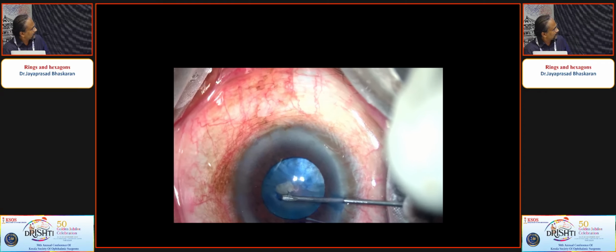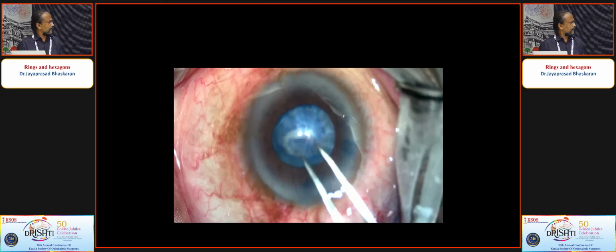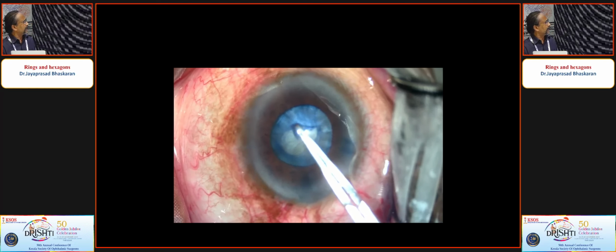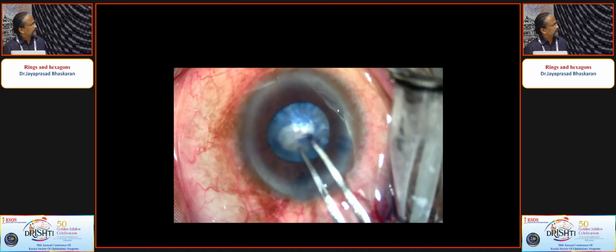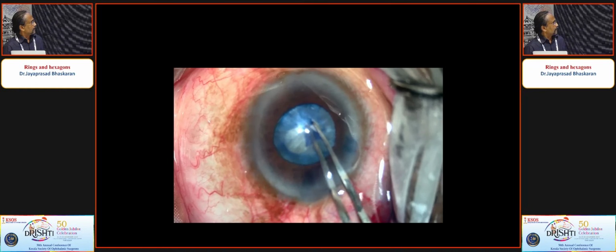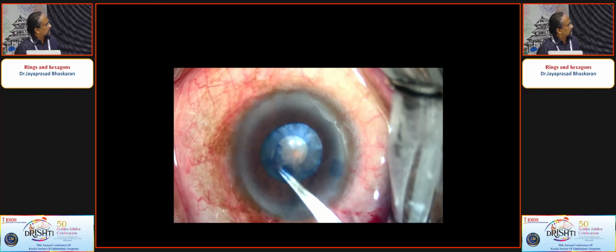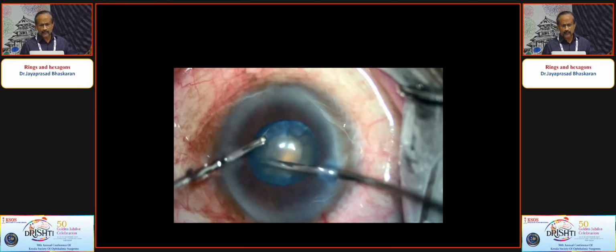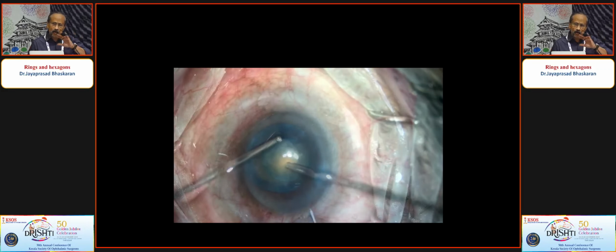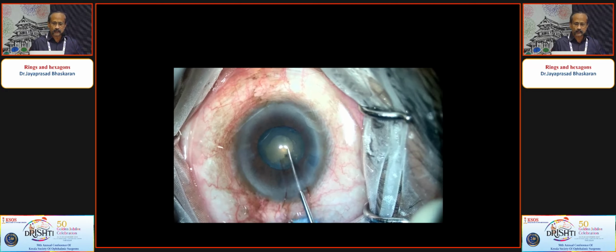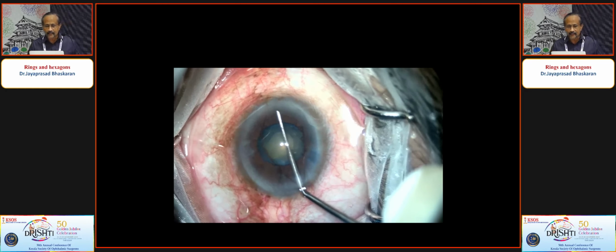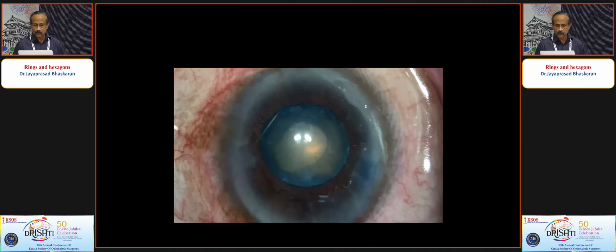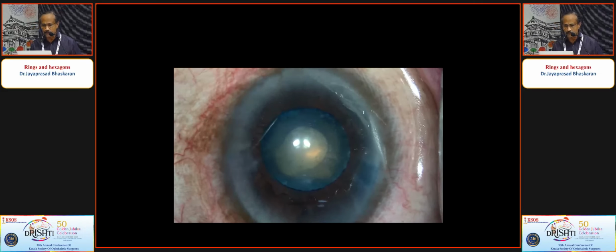So I went in, I did a small rexis here. Started off with my needle, but then I was not able to continue with the needle, so I decided probably this is a better option to go with your capsular rexis forceps. And once this is done, in all my intumescent cataracts, I do this bimanual IA, go under and take out all the cortex possible from the anterior surface of the nucleus. And once that is done, you know that the capsule is way down. There is a big gap between the iris and the capsule. So you put in your BHEX ring introduced into the anterior chamber.